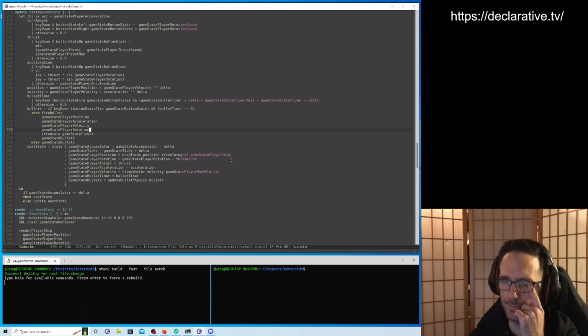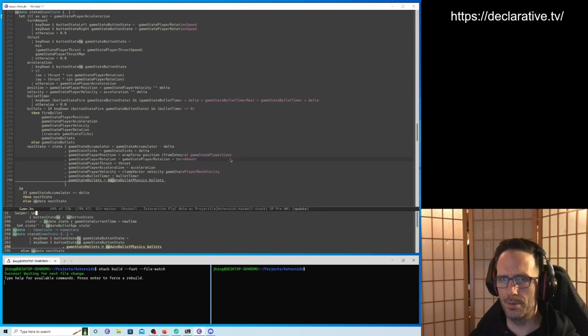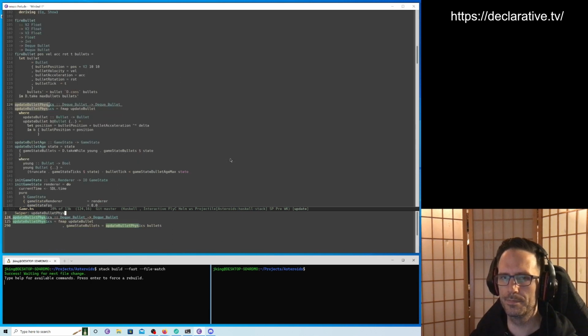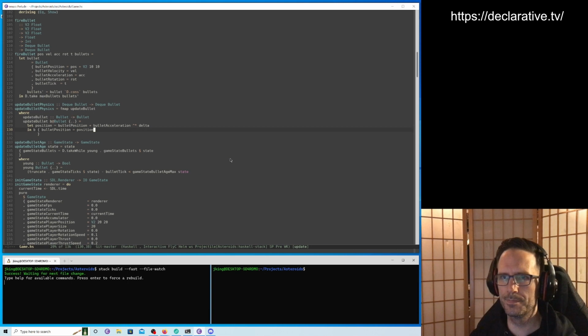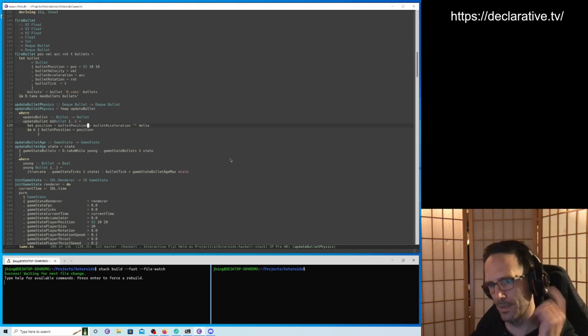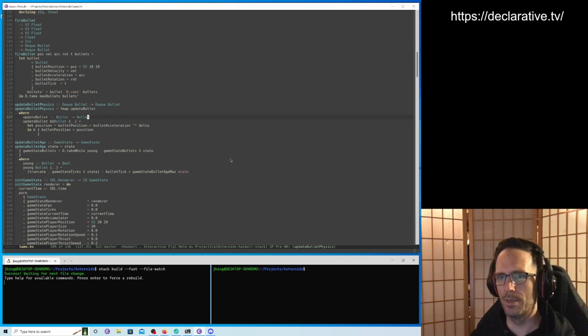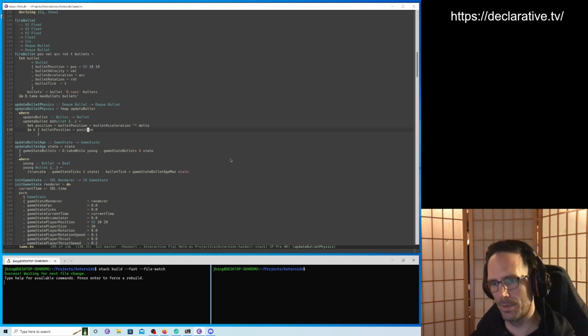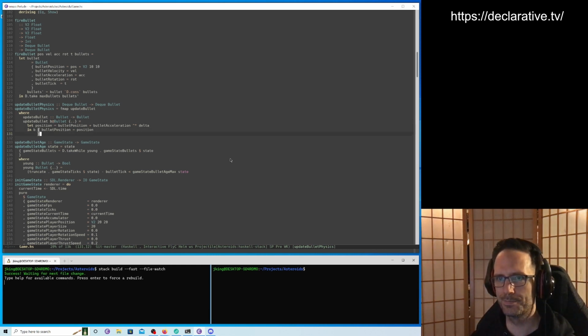Update bullet physics, that's the function we want. So our equation here is no good. And we also don't want the position to be beside the ship at that point. We want to account for the rotation of the ship and point it at the right thing.